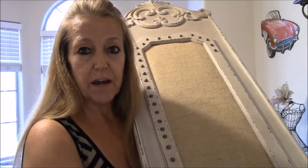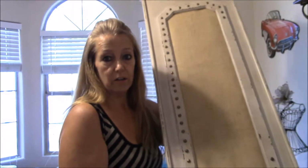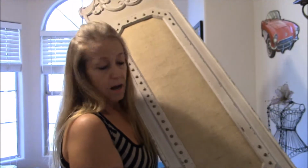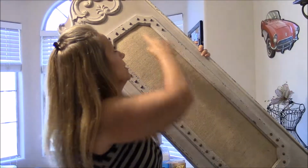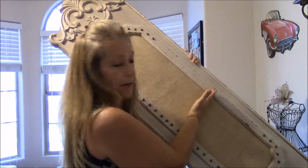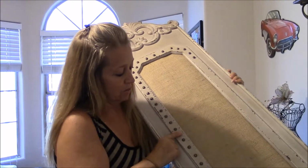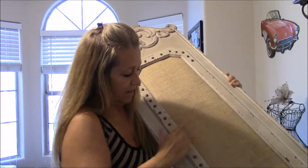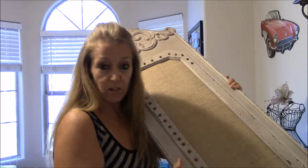And then you want to measure from top to bottom, wherever you're working on here. If you can see that, I measure from this end, if you can't see it, measure from one end to the other and find your halfway point. Then measure it there on both sides, and then maybe do them an inch apart, however far apart you want them. These are an inch apart.